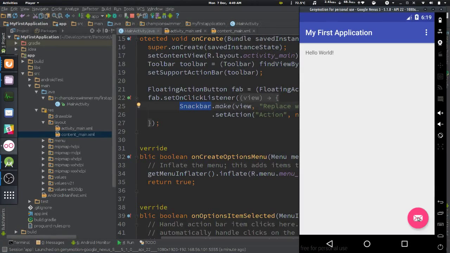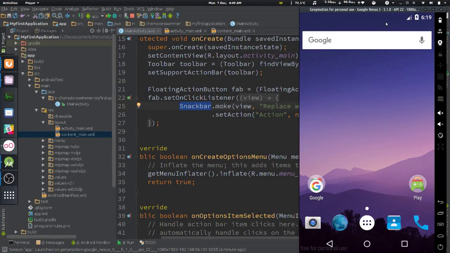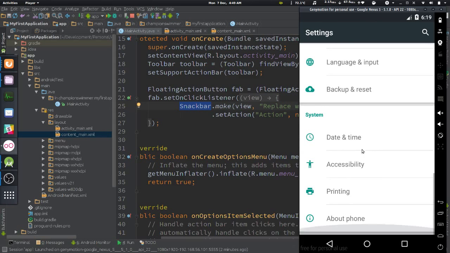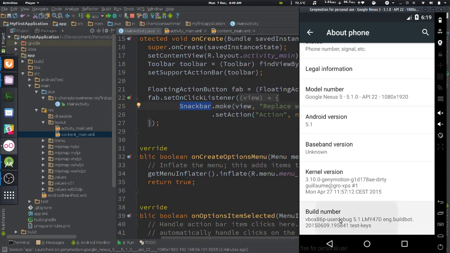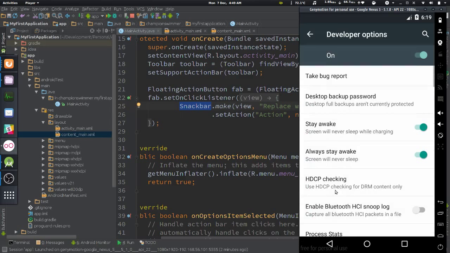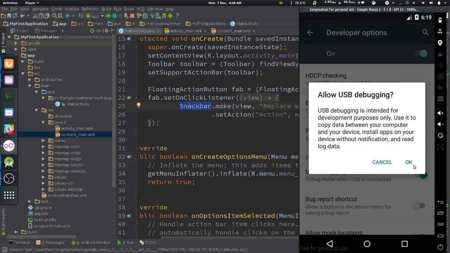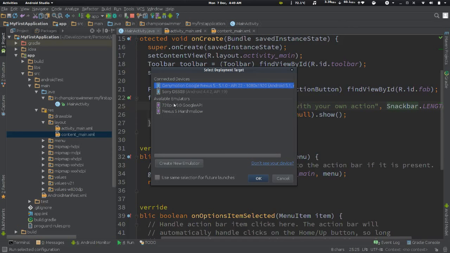One thing I did skip was, if you want to use your own phone to develop Android apps, you might need to do a couple of things. You will need to go into settings. Then you'll need to go inside About phone. You'll need to tap your build number a lot of times, 7 times, and it says now you're a developer. Awesome, congratulations, you're a developer now. Then you will have something called developer options just above About phone, and you need to make sure that developer options are on, and you need to make sure that USB debugging is on. Unless you do this, your phone will not show up in this screen.